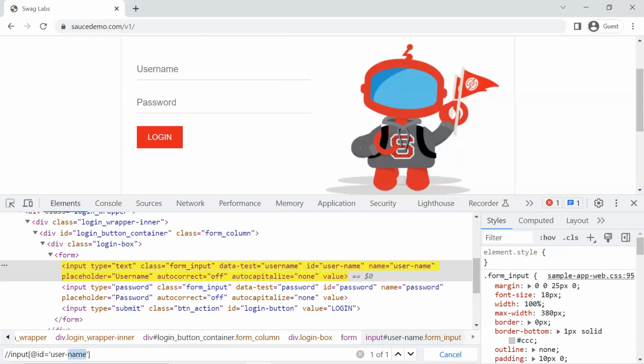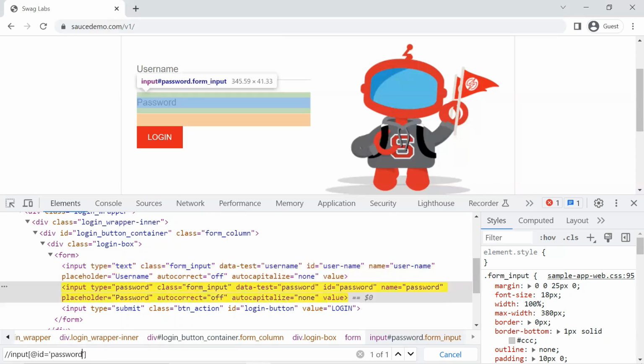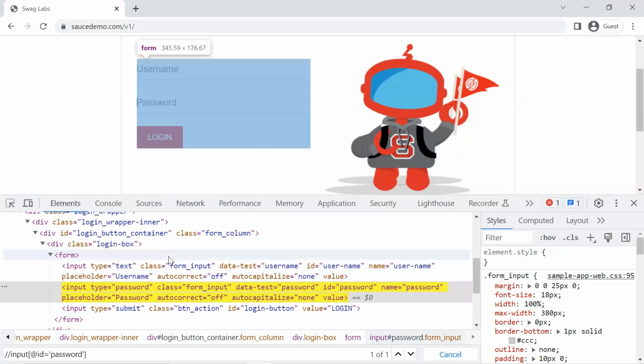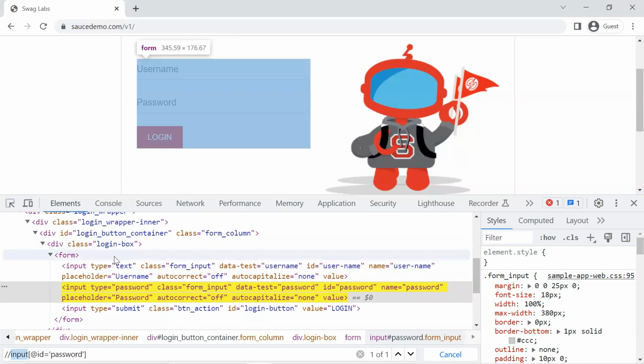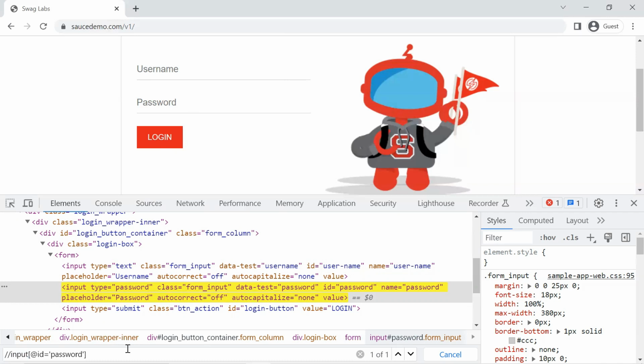Also, if you want to target this password text box, then we can pass the value as password, right? And it will enter the text inside this password text box. Similarly, it is going to work for the login button as well, right? So this is relative XPath. Over here, we are not depending much on any other tags, right? We are directly checking for this input tag inside this whole HTML DOM, whose ID is password. So there will be only one matching node, as you can see here. But if it is not finding a single matching node, then you can try to use some other attribute in this XPath. So this is relative XPath.